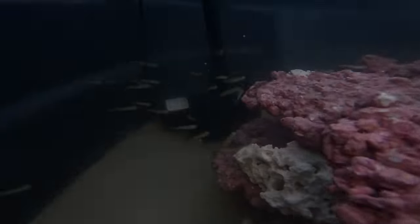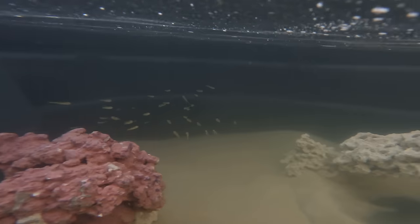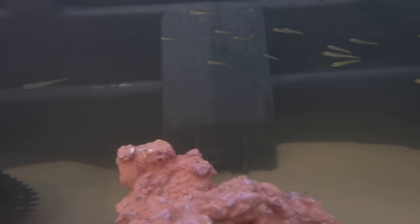Let's go. There's our first school of glass minnows right there. So the glass minnows are schooled up. The gobies have found a nice rock underneath the mini cave, which you guys wanted me to keep. So I'm keeping the mini cave, and the grunt is underneath the bigger rock structure. So our first fish are officially added to the pond.